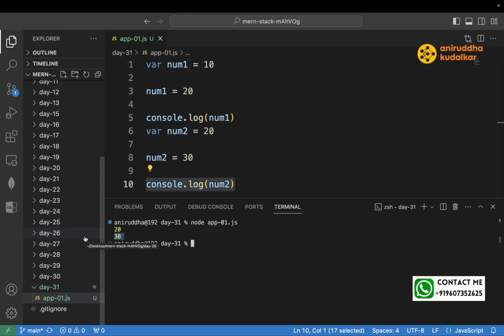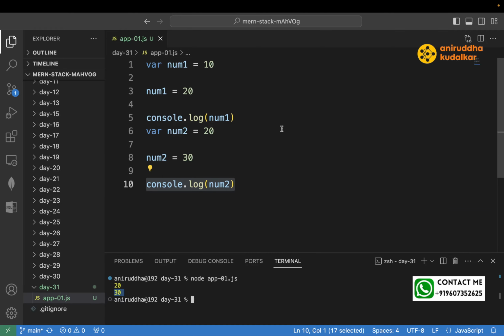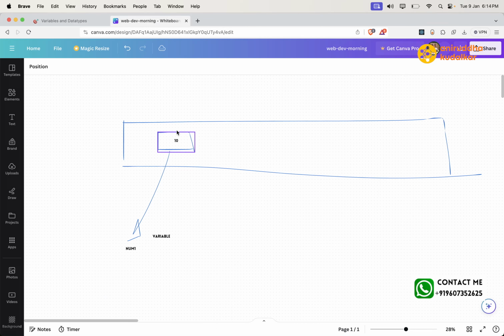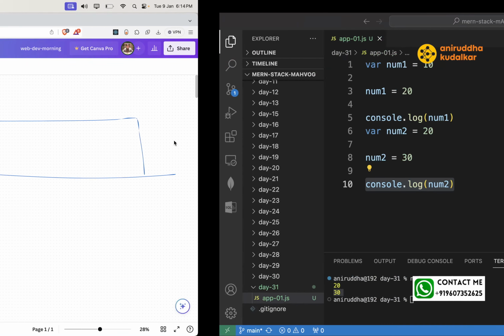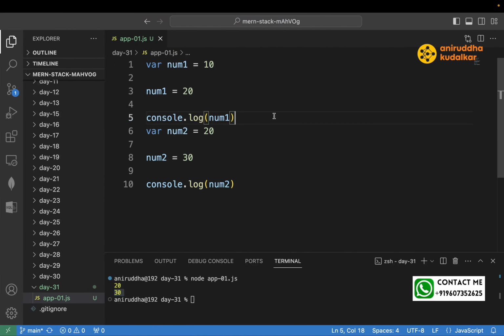Okay. What do you mean by variables? A variable takes some space in the memory. Consider that this is a whole big memory and this is your variable, num1, which takes some space in the memory. Why do you need variables?